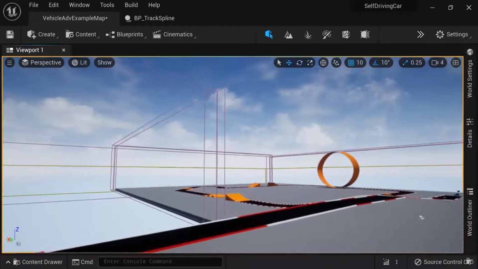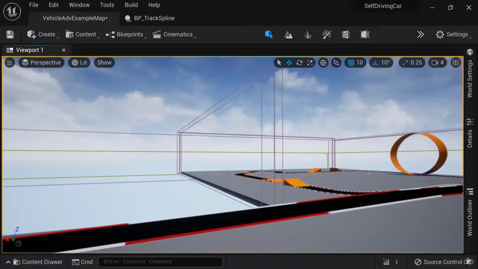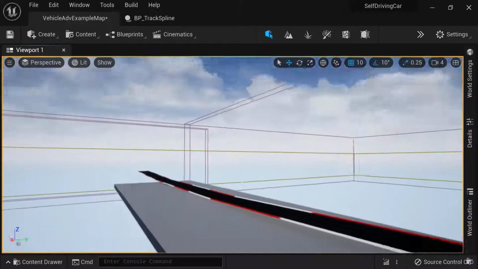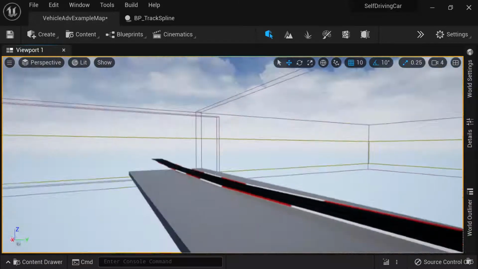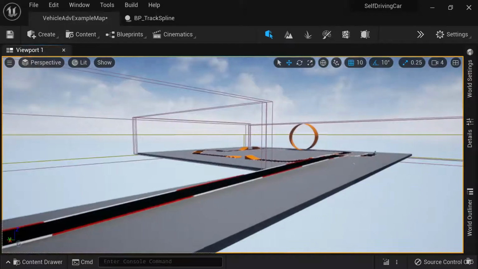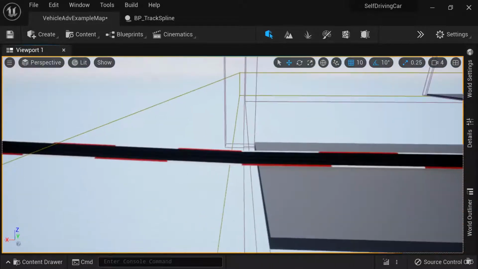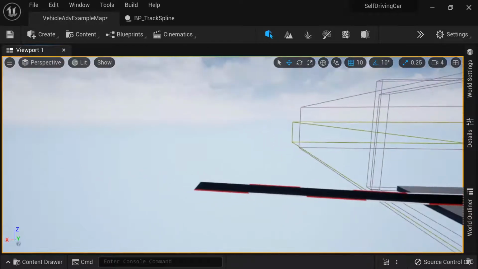Because the car does respect gravity. It's going to go faster on a decline. It's going to go slower on an incline. It's going to stay relatively the same on a flat surface, but there could be friction involved. Okay, so here we go. Let's just keep going. Let's make this longer and just keep adding parts to the track.